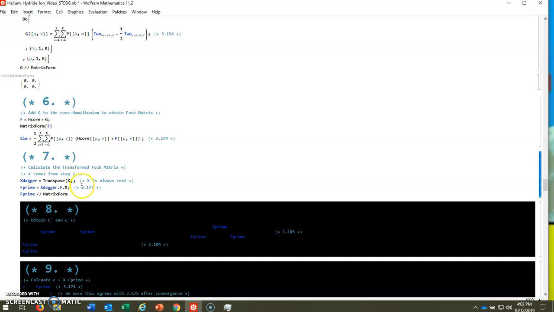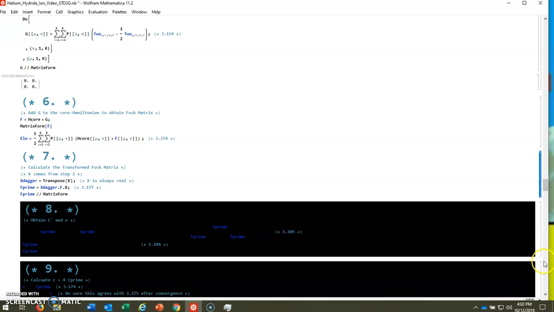So we'll do that using our X matrix that we calculated back in step 2, our transforming matrix. We'll calculate the adjoint by just taking the transpose, and then we'll have it. We have our F prime, as they call it, using equation 3.177, going through the change of basis process here of X dagger F X. So that's done for us.